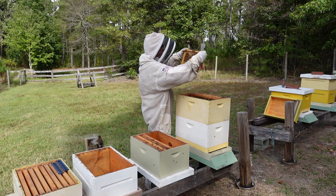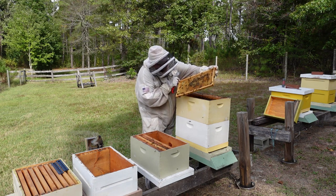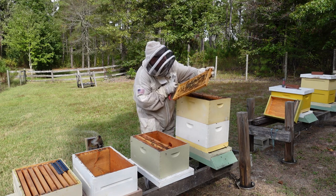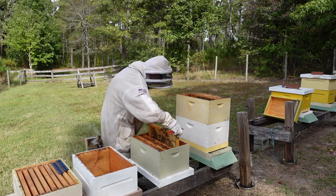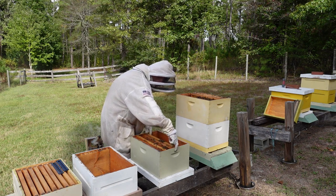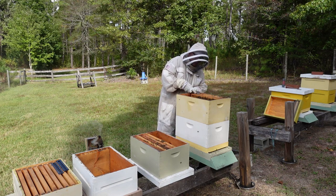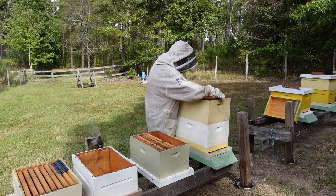Pull it out. This one's mostly foundation, some drawn comb, and some drawn comb on this side. It takes about 6 to 8 pounds of honey or nectar to make 1 pound of beeswax. Just a little beginner's fact that you will need to know if you ever take any part of the master beekeeping exams, either certified or higher. It's one of the questions you may or may not see.